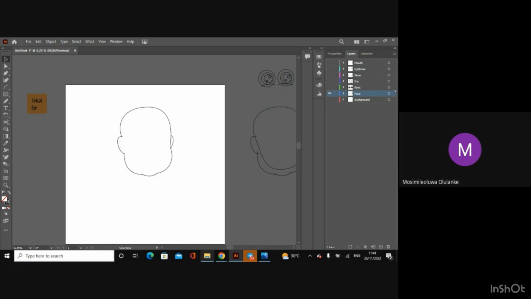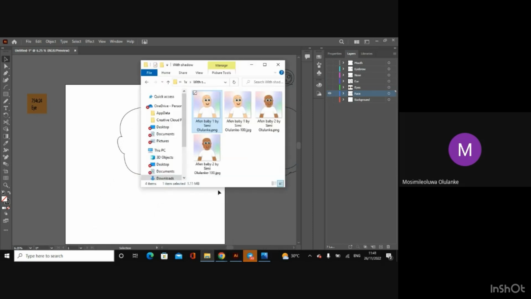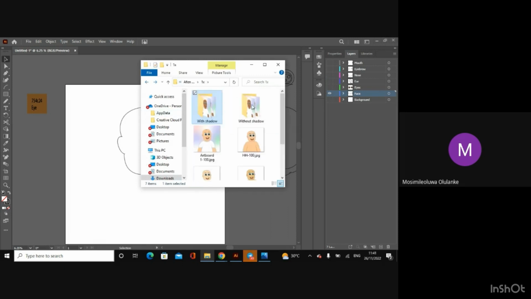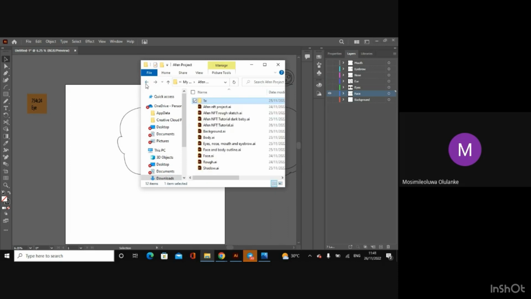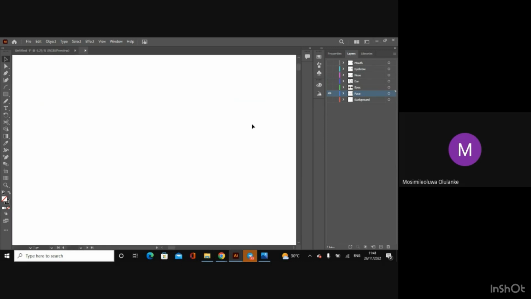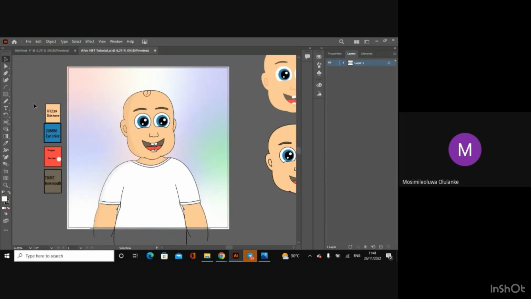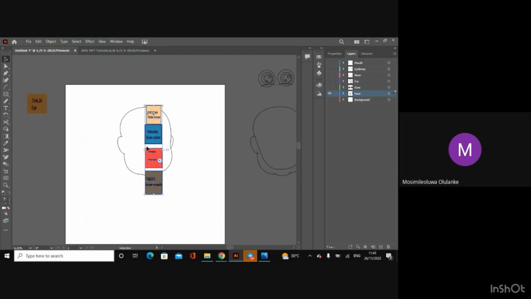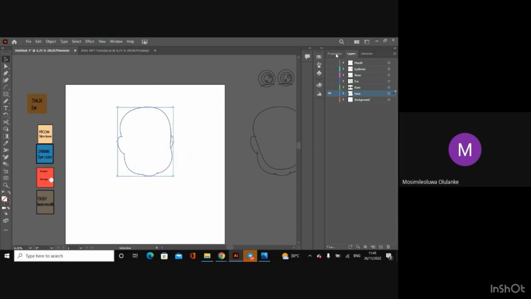From the image, I have the colors I used. Let me open that. Where is it? I have the color. Like I said, I saved my color codes. You might be a professional colorist, so you might not know, but these are my color codes. I saved everything here. I'll just copy and paste them, and for this purpose, I'll put them here. So the face tone, I want to paint the face.